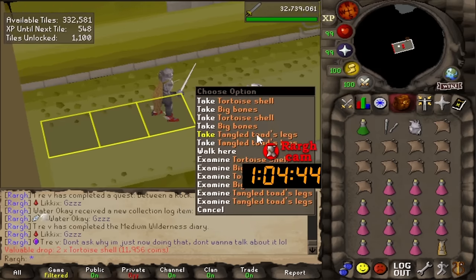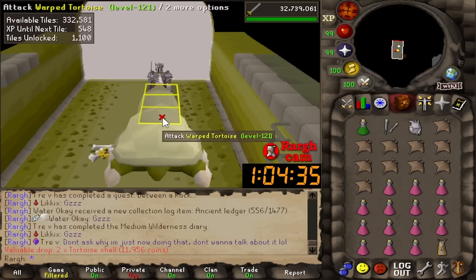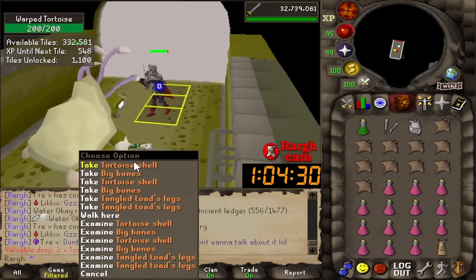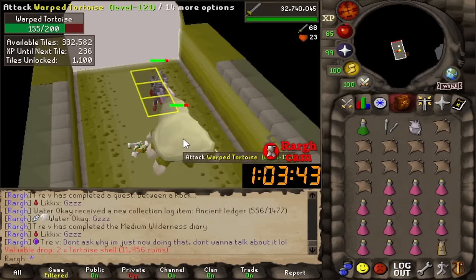There's tangled toad legs. If I just spam like this, I'm able to attack it without moving. Man, I'm going to have to go for the plate body. I'm going to have to. That'll save me more food than that gains me. Honestly, he dropped three more.